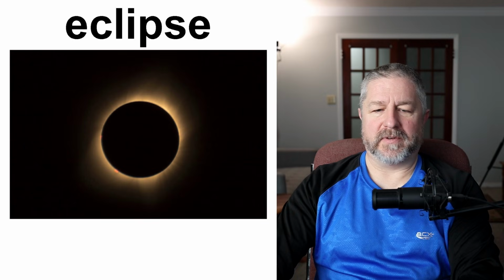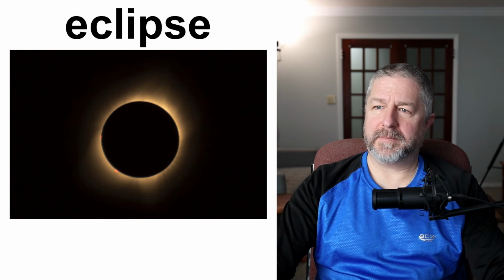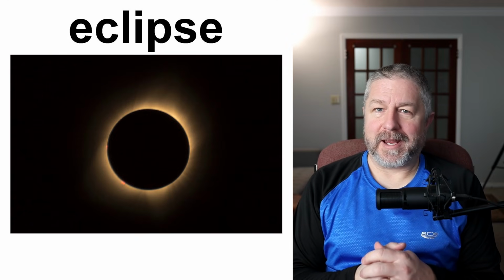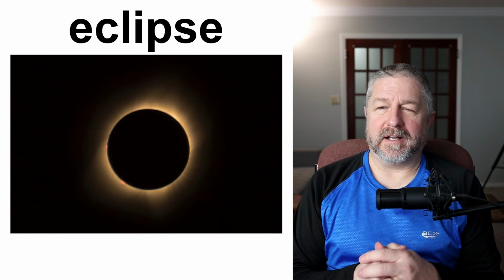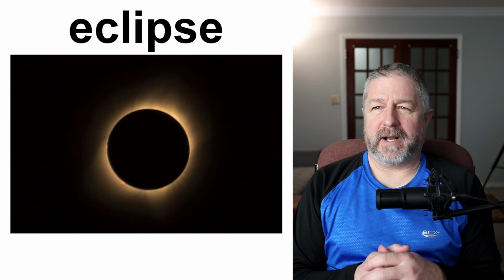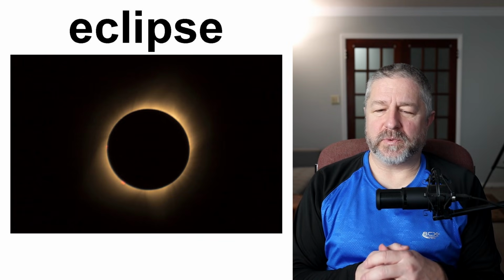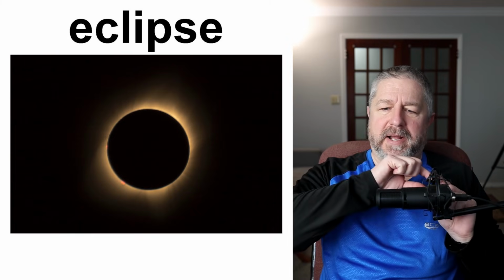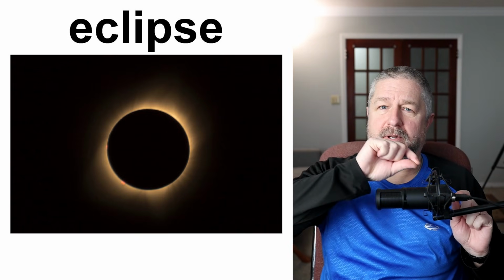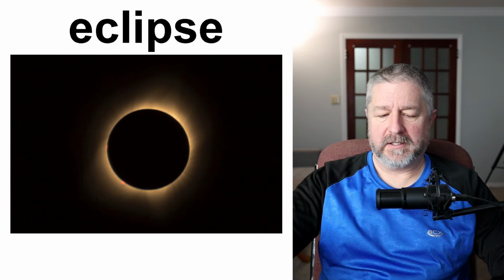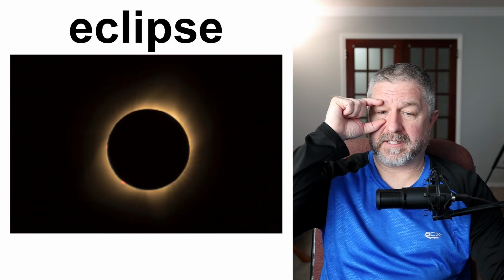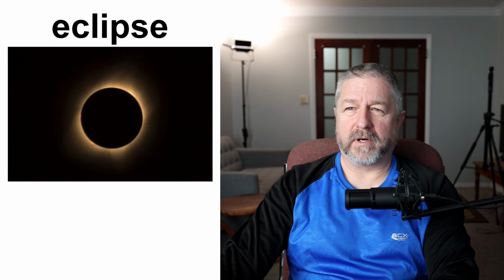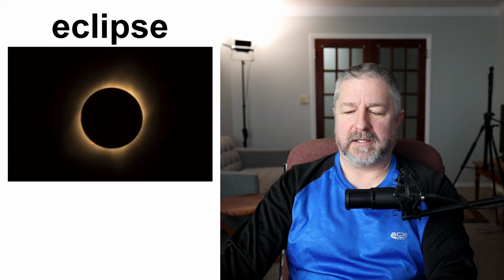An eclipse. There's two kinds of eclipses. There's a solar eclipse and a lunar eclipse. There's actually an eclipse coming up in North America in April. There's going to be a full solar eclipse. I think we're having a longer school day on the day of the eclipse, because the path of the eclipse goes right across the United States and then right into our part of Canada. So we're going to get all of the special glasses, and we're going to stay late because I think the eclipse happens around 4 o'clock.